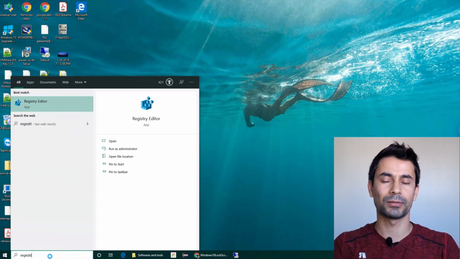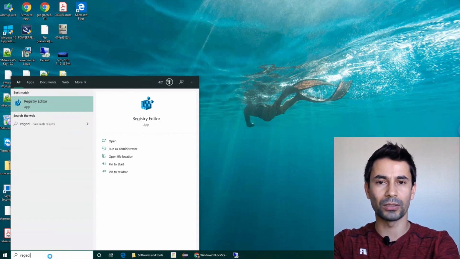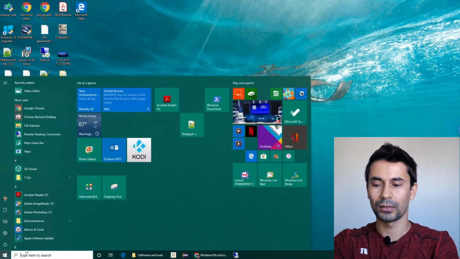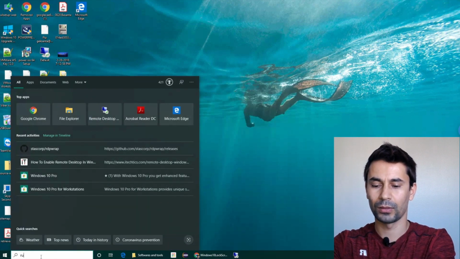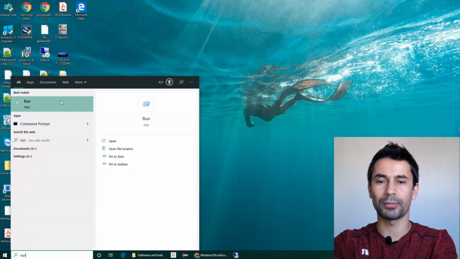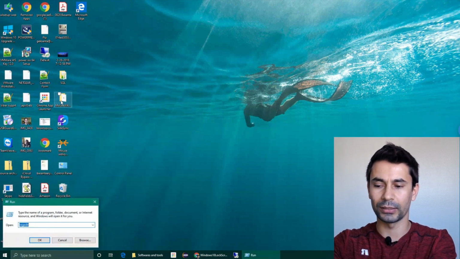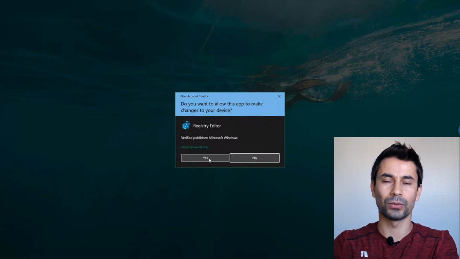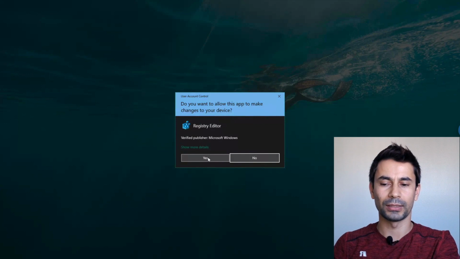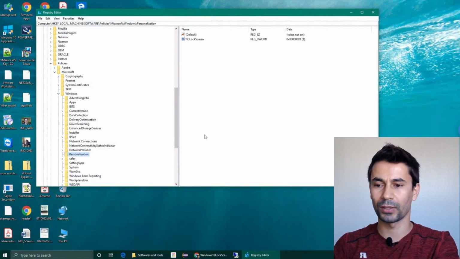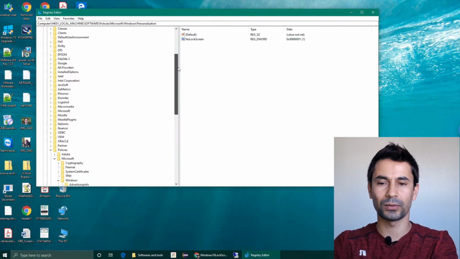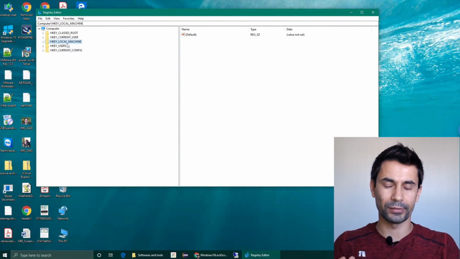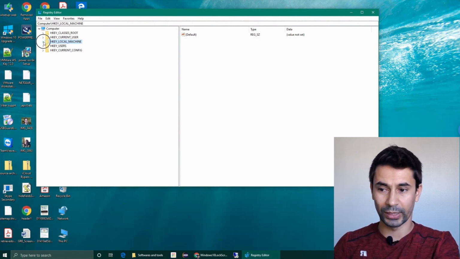If you are on a previous version of Windows, open Run from the Start menu, and there you can type regedit and then press Enter. That will ask you to open the Registry Editor, and you say yes. You have to give the permission, and depending on whether you previously opened it or not, it will open this page, and from there you have to drill down.